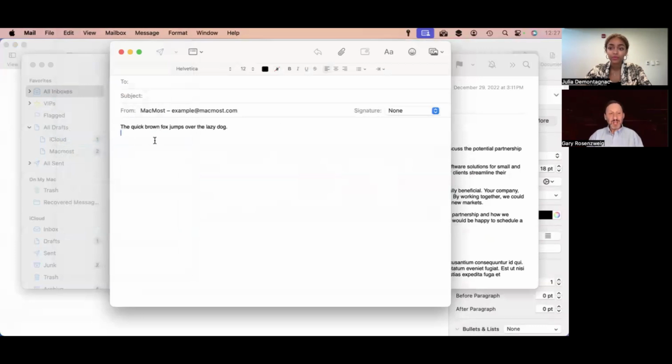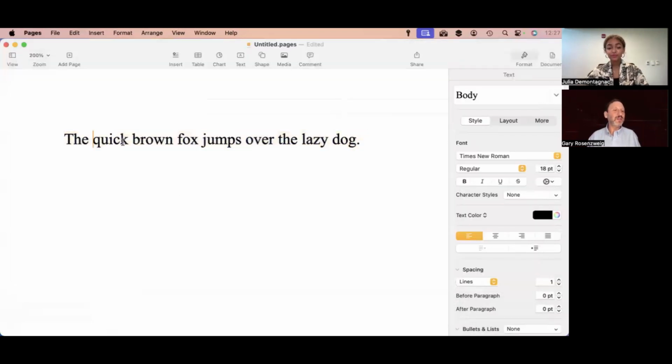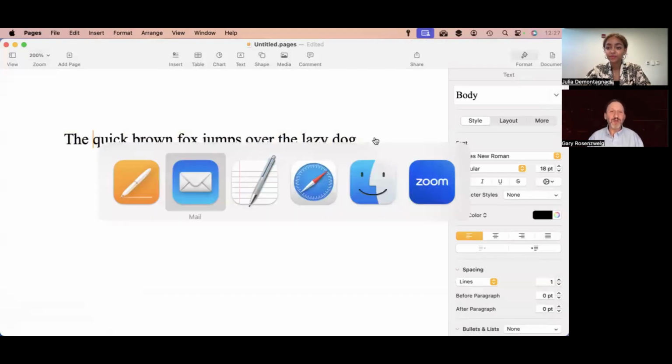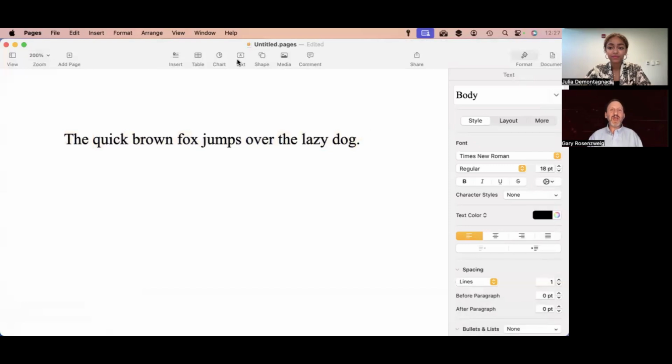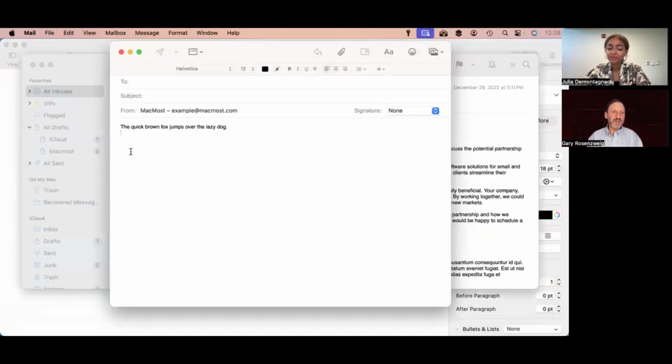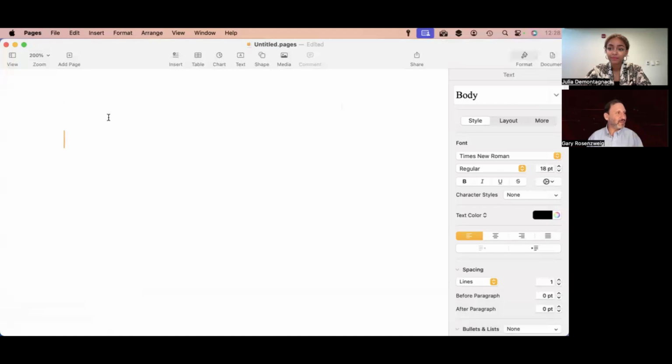So now you send your message in the font that Mail is saying is the standard, but you've written it like this. So you can use that for text messaging as well, or any other messaging app. Write it in Pages, copy and paste. You could even have a Pages document, call it Scratchpad. And that's just where you write text, you copy, and then you paste it into Mail, you paste it into Messages, and then you clear it out and you're ready to type your next thing and just go back and forth like that. I think that's really useful for a lot of people to do because writing in these, and sometimes in Mail and in Messages, can be a little painful. The fonts are kind of tiny and they're not usually ideal.